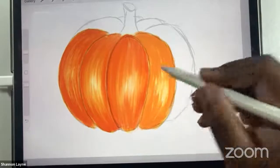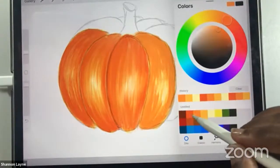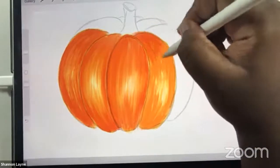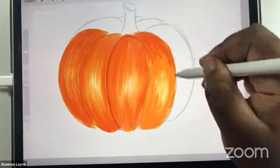Definitely know what you mean about the messy part. I'm in a wheelchair and can only use my left hand, and Procreate has been a godsend. Totally, yeah. It just makes things so much more accessible.